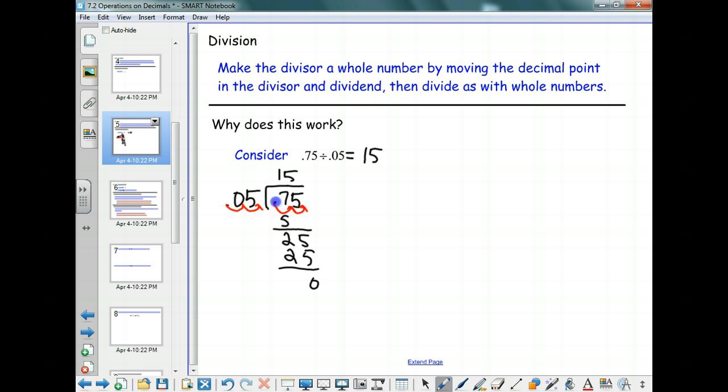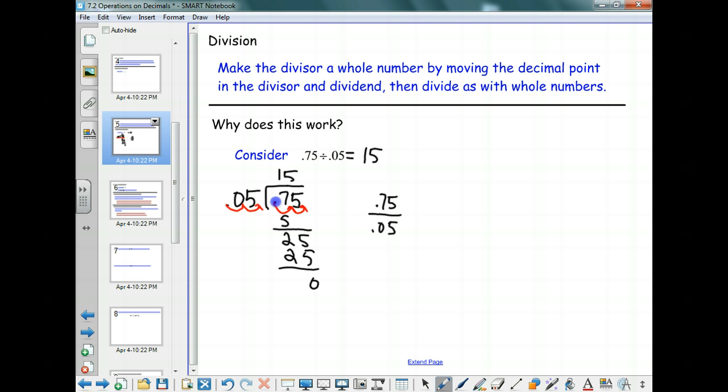Why does it work? Why in the world am I allowed to just move decimals around? Why can I change something that was a decimal back into a whole number? What's going on here? Well, I want to show you how that's actually happening with, what do you suppose? Fractions. I know, you're so excited, aren't you? All right, so this is what this actually means as a fraction, if I were to write the division as a fraction instead. Now, somebody probably told you along the way that you're not allowed to have fractions and decimals all mixed up like this, and right now we do.